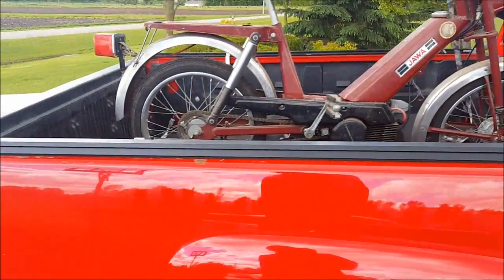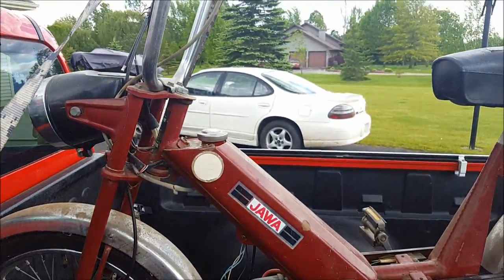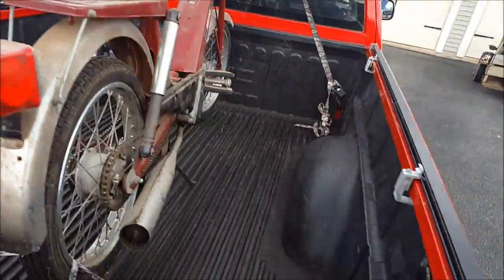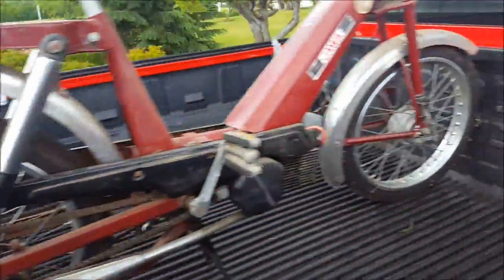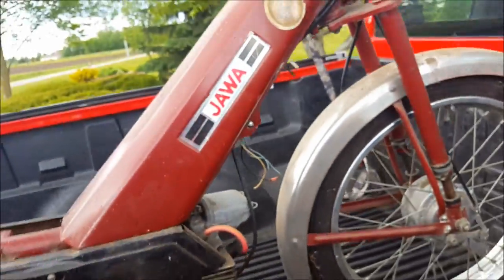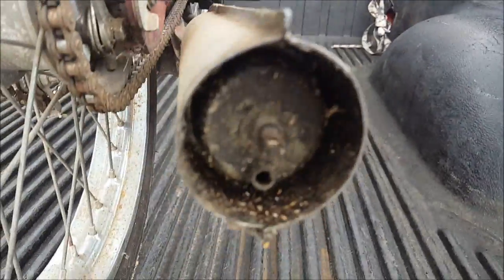I'm back. Picked up the scooter — it's a Jawa. Jawa moped scooter thing. It's got a speedometer up there, it's got nice tires on it. I mean, it looks like it's gonna clean up really nice. Like all that stuff comes off. It's got a nice leather seat on top, which usually those are really bad, but it's not horrible. All the lights are on it, which is pretty nice. It's got a nice pipe. Got the muffler in it — that's good.